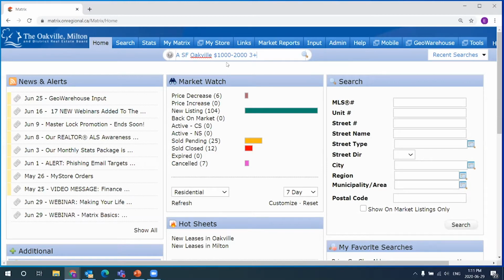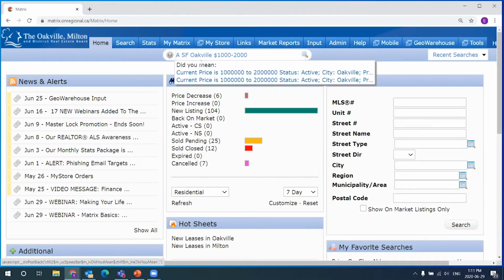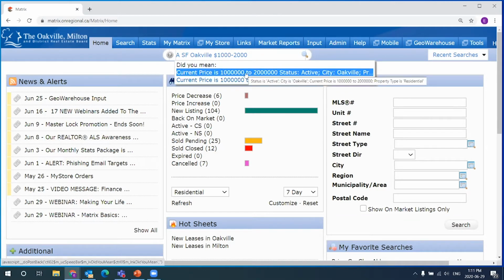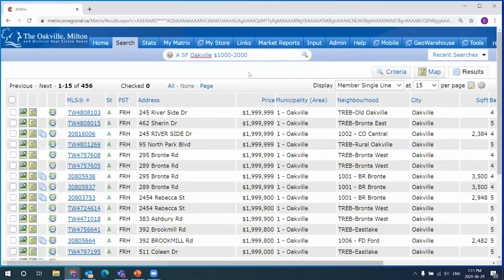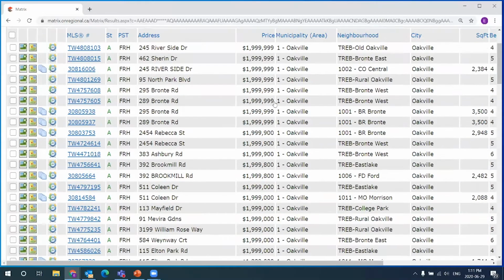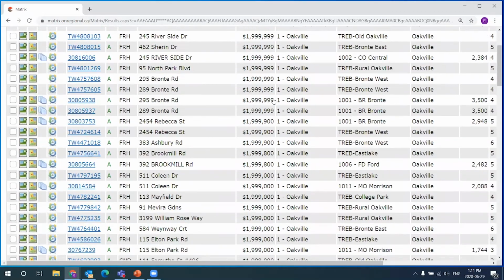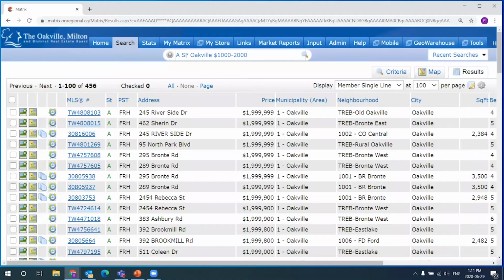And if we really want, we can start adding bedrooms and baths. Just run the search with that. It asks you to confirm. So I did engage the search, it just wants us to confirm, hey, did you want this? You can see when you hover over it, status is active, city Oakville. It shows us the price range and that the property will be residential. And when you select that, it will only show you properties that meet that criteria. So the speed bar not only shows you specific properties, you can even run intricate searches inside of it if you enjoy a short form once you get familiar with it.